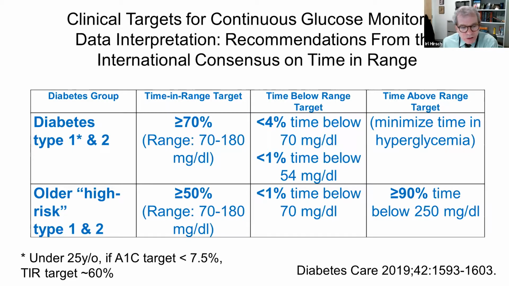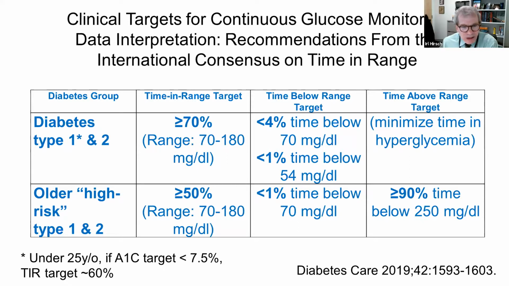Many of the pediatricians really had trouble with this when we had our consensus, because for many of the children and adolescents, they were so far away from that, they thought it would really be difficult for them emotionally when they saw how far away they were from the target for time in range.